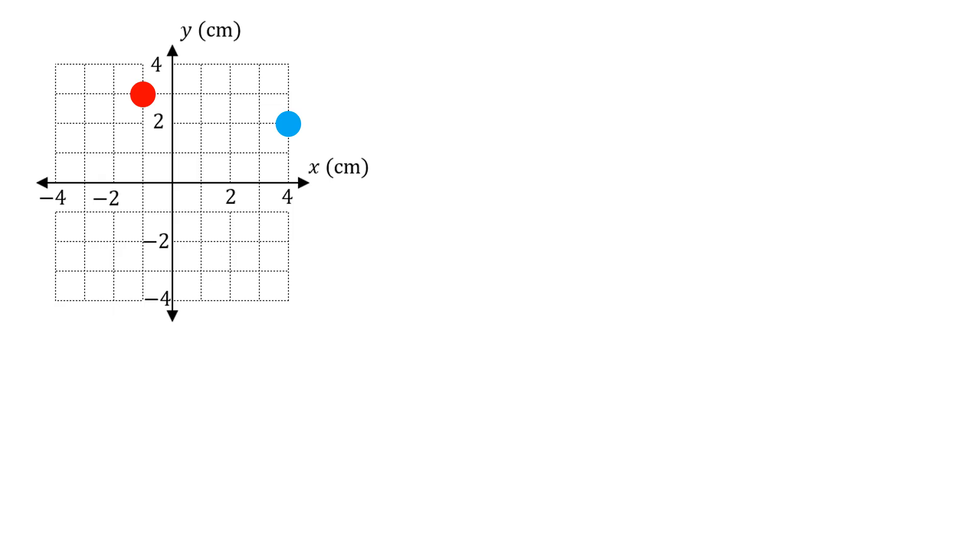In this coordinate system, I got two things. For simplicity's sake, we're going to make them both have a mass of 0.5 kilograms. The red thing is located at negative 1, 3, and the blue thing is located at 4, 2. Just x, y coordinate pairs, just like in pre-algebra.